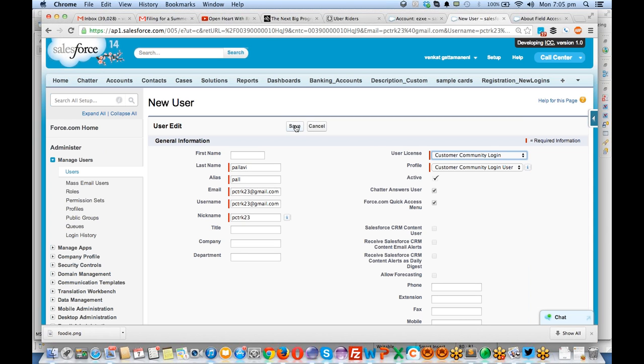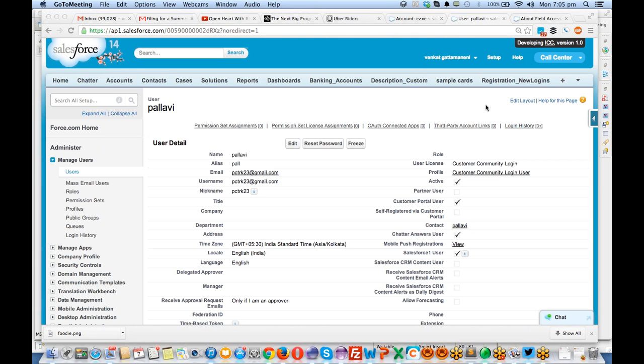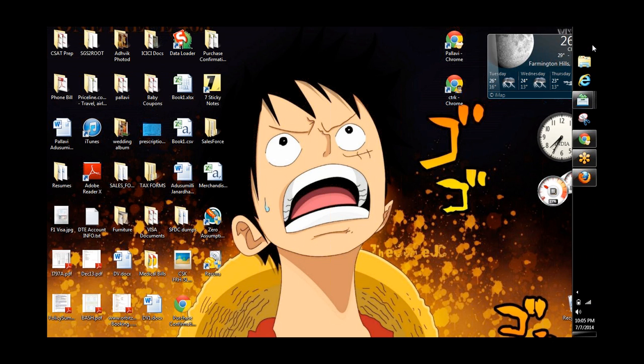I'm clicking on save. Now you'll get a mail from customer community login. Just check your email. Now your customer portal is already present, so now you have the login. If you log into your new account, there's a lot of difference between your general login and this login. This login will have very few permissions, and the login page is also totally different. I can configure this page and change the colors of this page.